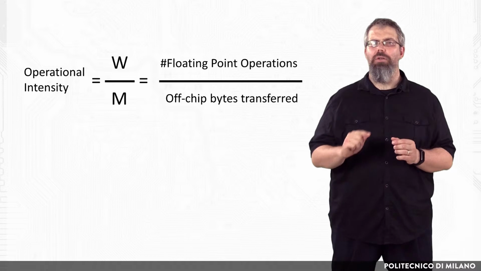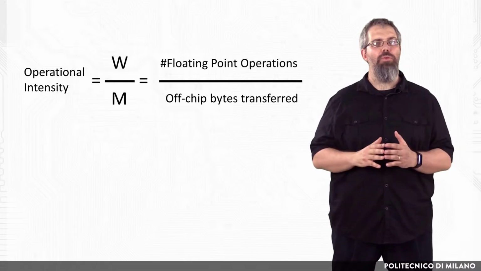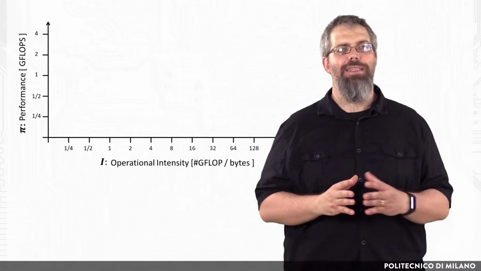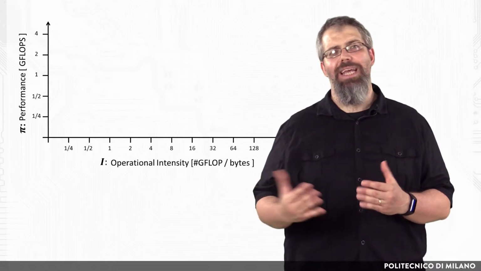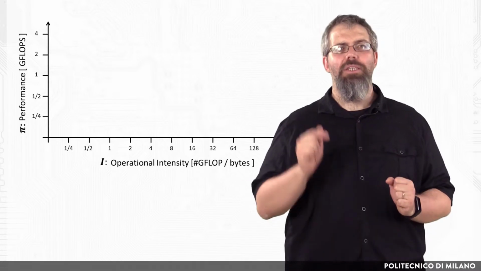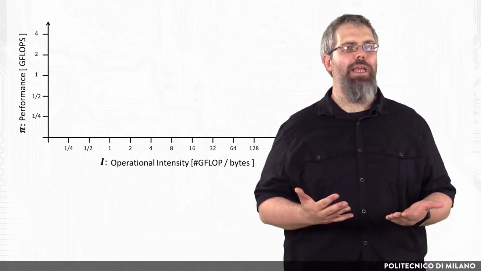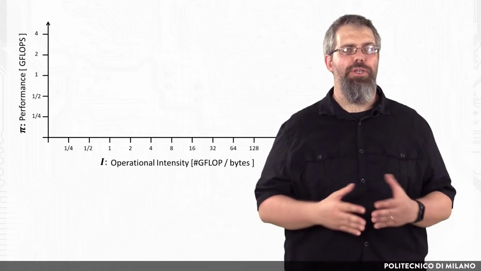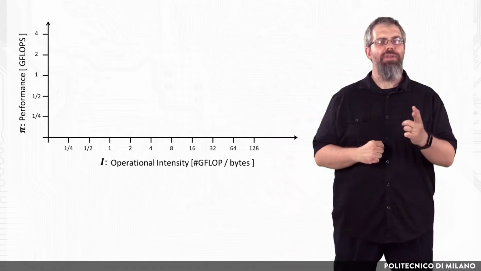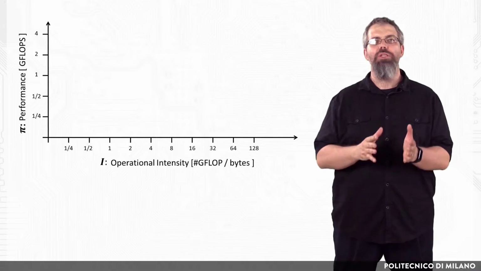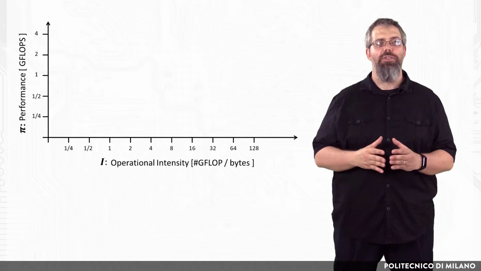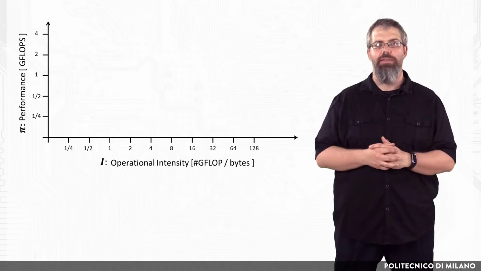With this information, we can now start to build our Roofline model for a given architecture. Let us consider a 2D graph in which the x-axis reports the operational intensity of the application and the y-axis reports the application performance. Such performance, when dealing with the CPU domain, is often measured in gigaflops, which stands for billion floating point operations per second. Such a metric is very relevant for scientific applications in which the amount of floating point operations represents the dominant portion of the kernel function whose performance needs to be evaluated.